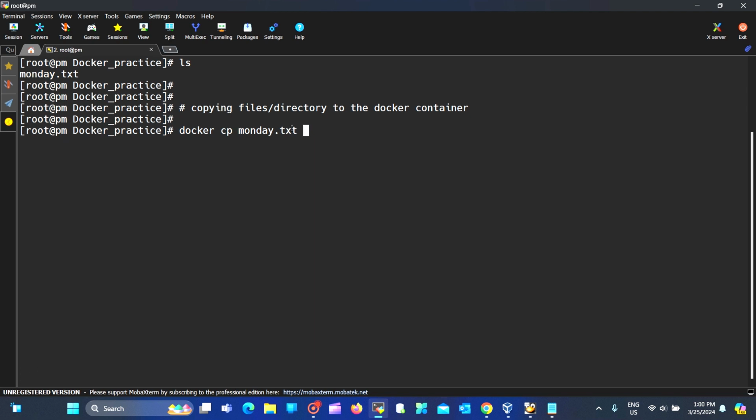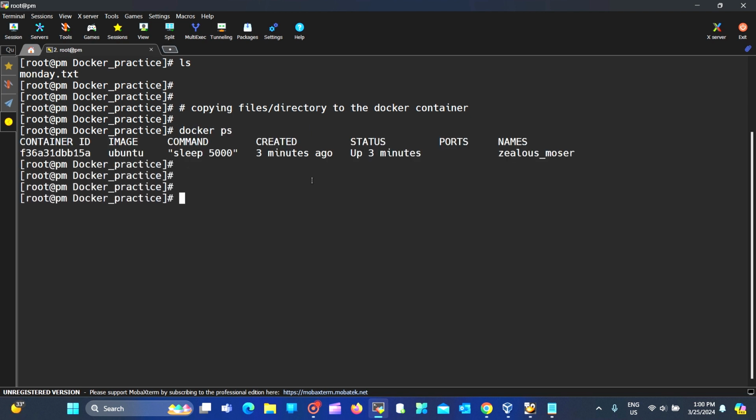Now let me show you one more thing. docker ps, so we will get the container ID. Now again docker cp, mention the file name which you want to transfer inside the Docker container, right? So we are doing this from the host.